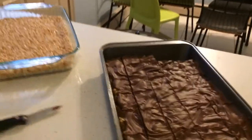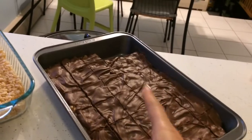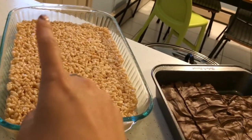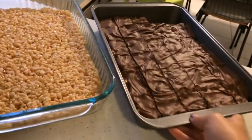I just wanted to show you guys — this is what the Scotcheroos look like. The chocolate's hard and John and I each already ate one. I also made a pan of Rice Krispie treats. I'm going to cut off a few pieces of each and put them on a plate for our across-the-street neighbor, because yesterday he came out and helped John in the front yard when it was getting really dark. We thought that was really nice, so we're sending them over some treats.